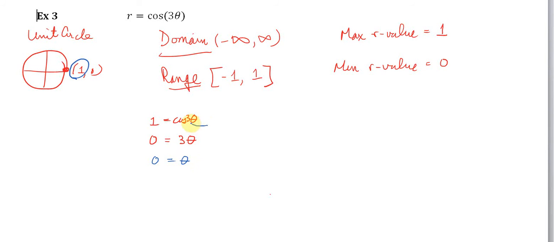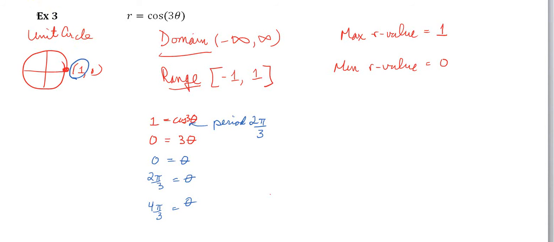Nothing special there. But we're going to have some extra points here because the period of this function is 2 pi over 3. It's normally 2 pi, but it's being shrunken here by a factor of 3. So the period is going to be 2 pi over 3. So we're going to have an occurrence at 2 pi over 3, and then another occurrence at 2 pi over 3 plus 2 pi over 3, or 4 pi over 3. Okay, that's 3 different results here for that one point.